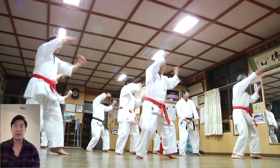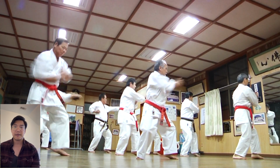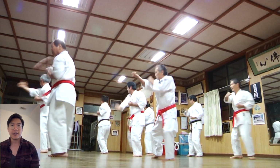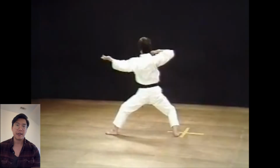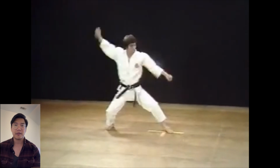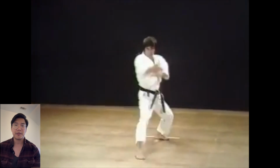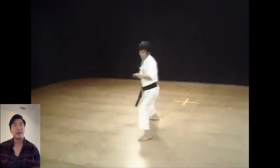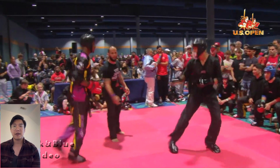If you look at the old traditional Okinawan stances, it is very upright. We call it like a natural stance compared to the more common Japanese karate stances, which are a lot deeper. That's more like an aesthetic choice. It's more for lunging type punches. If you just think pure combat, if you're trying to lunge at something or pick at something from a distance, you're going to need to extend yourself as long as possible.